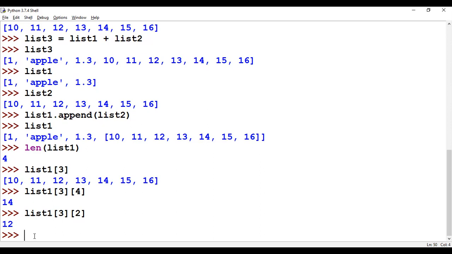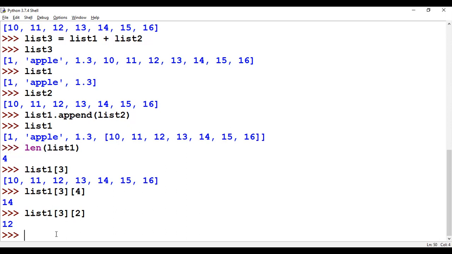Now append is very clear. If I do append, the source list will itself get updated with the new list what you are going to append. So this is actually going to be an element updation, not an individual element updation. It is going to be an entire list serving as a single element, a single item. That's the important point here, right?